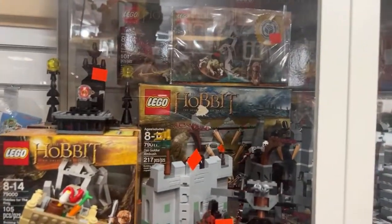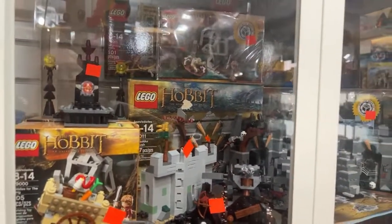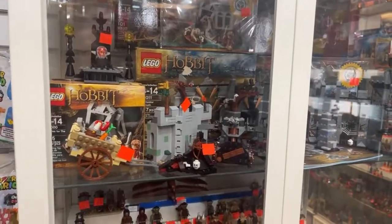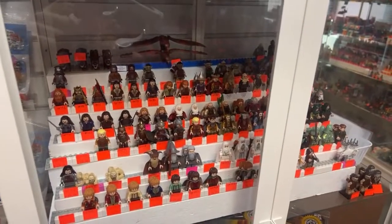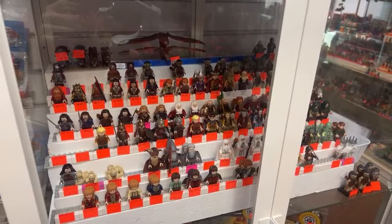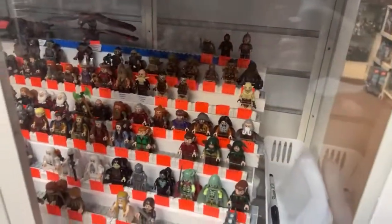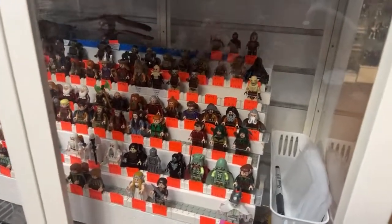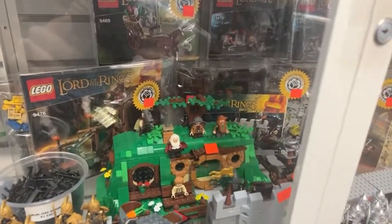I heard the 2023 Lord of the Rings sets are just going to be lame Brickheads — sad panda. I could be a little bit worried. Someone asks about Star Wars. Regarding the minifigure battle: I think it looks like Stephen is going to win. Stephen did a pretty solid minifigure and scene. Joe has a wild minifigure, and Angie has a nice scene but her figure gets a little bit hidden in it. So there's some weaknesses there, but we'll see.